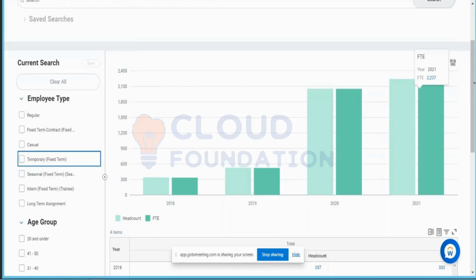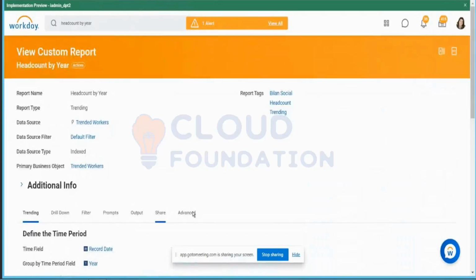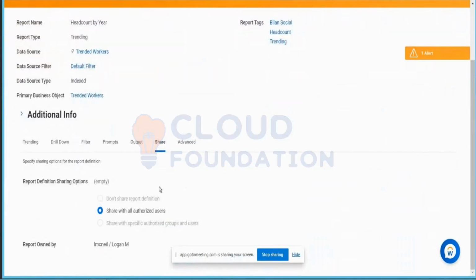So sharing is also acceptable, because sharing means you are going into the report definition, you are going into the share option, and then you are adding their name. There are different options. You can share it with everyone, or you can share it with a specific group. Even if you share it with everyone, if they run the report, it will only work based on their access. It will not run based on the person who created this report. So in that way, you are safe. But if we are using our own system or just screen sharing it, we have to be careful.